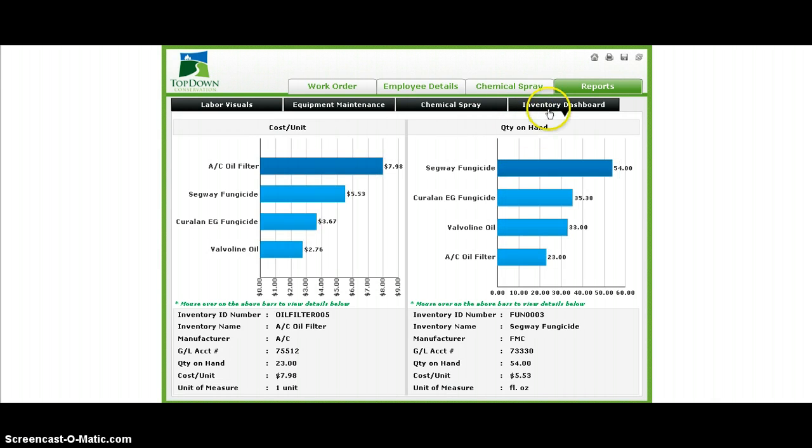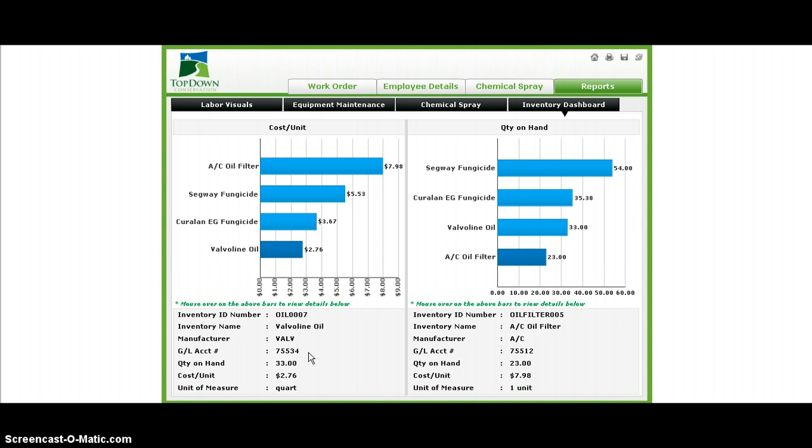From an inventory standpoint, we can show you what the average cost per unit is for every oil filter, fungicide, and so on and so forth. That's calculated when they're received. The price is put in, and that's all averaged out. And for every inventory number, you'll see what it is. It's the inventory ID, Valvoline oil, who the manufacturer is, general account number.